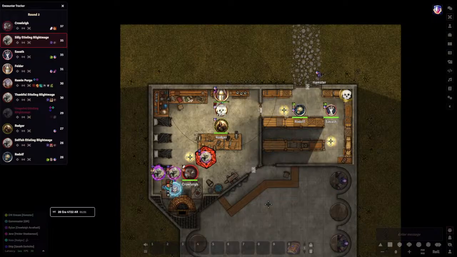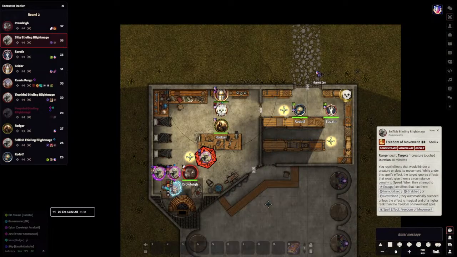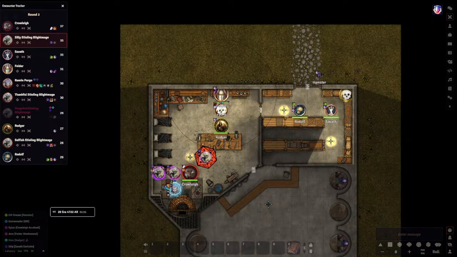He's gonna run over here next to Rumen. Hey, buddy. Oh, hey, and that was my turn. So, since he's next, that means I have my reaction again. So I guess. Do I try to... Actually, you know what? I'm gonna save it for Rumen if he tries to cast a spell again. Okay. He's gonna cast Freedom of Movement. Oh, son of a bitch. Okay. He's gonna cast Freedom of Movement on Rumen. Dude called my bluff. Okay.